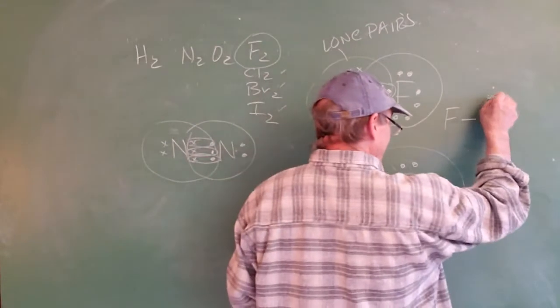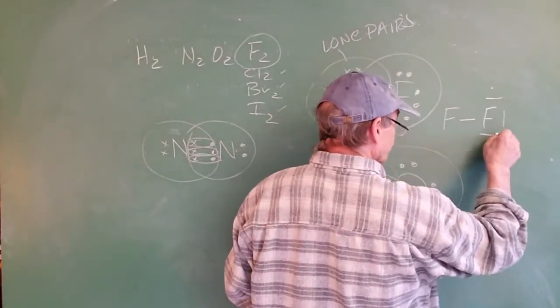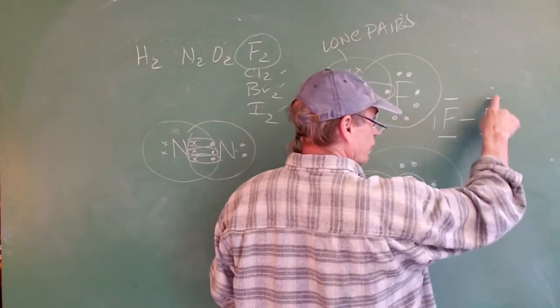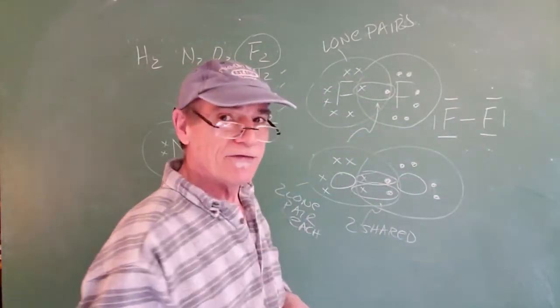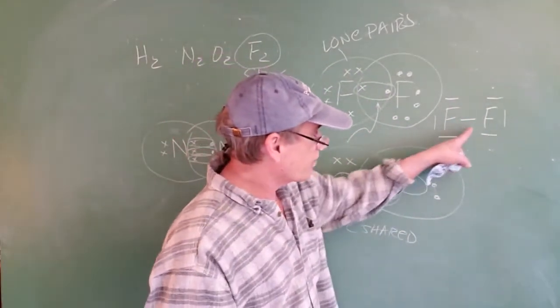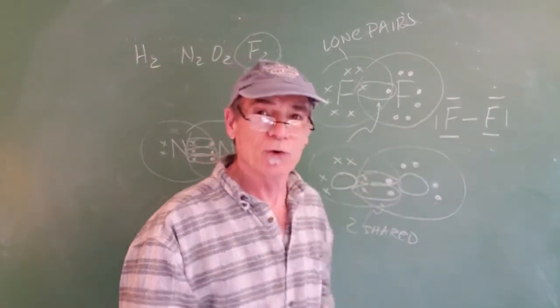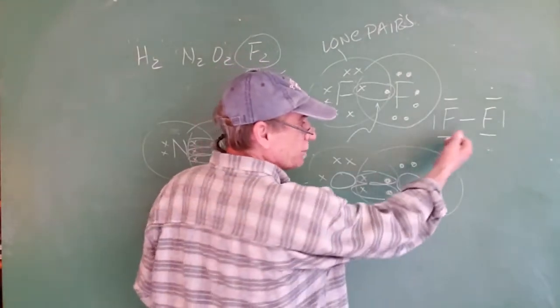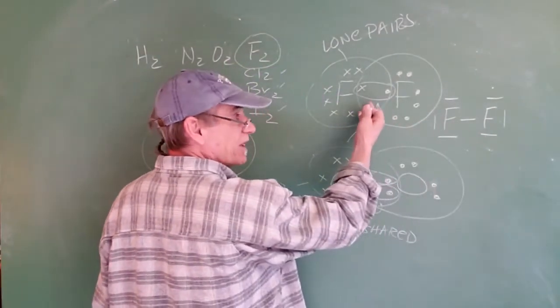For instance, what if I did this and boxed in the two fluorines? As long as we all agree that each one of those bars represents 2 electrons, then each fluorine does appear to have 4 bars around it. Consequently, that would be its 8 electrons. Personally, I find this a little more pleasing to the eye than this mess.